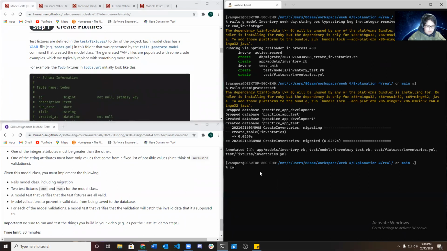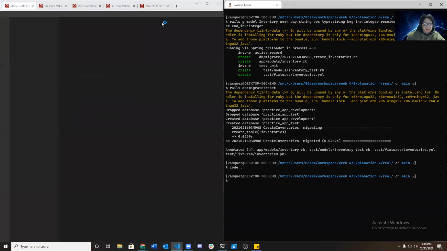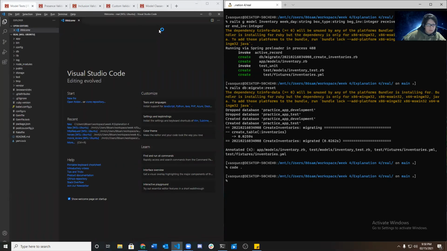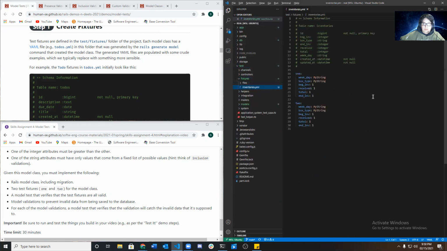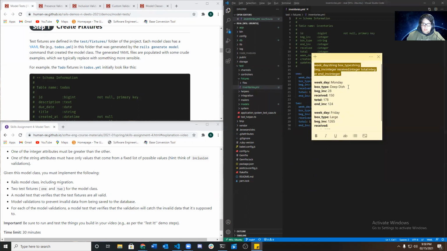We've got to open it in Visual Studio Code. Okay, so we go to test and fixtures, and here's our file. And let's just put in some data.